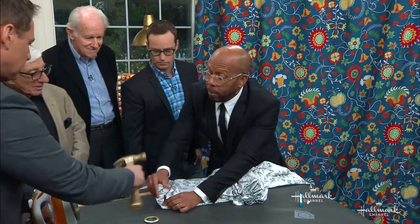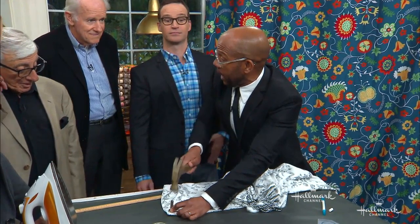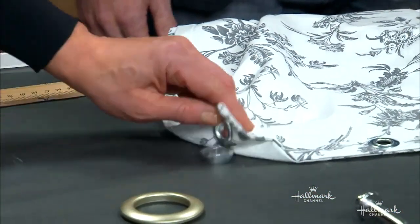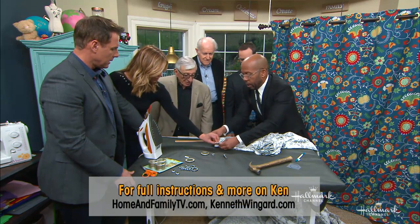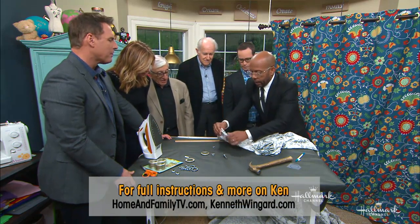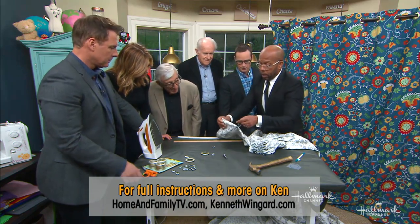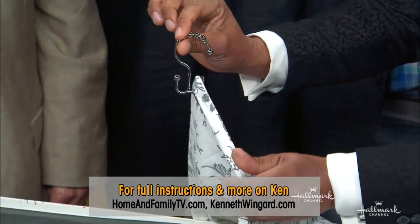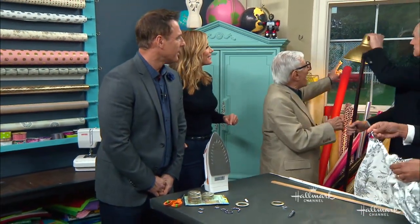Do you save a lot of money doing this? It'll be about the same — I got these duvet sets at Ikea for $29. And that's about what a shower curtain is going to cost you, so you're not saving money, but you can get something specific to your idea. All you're going to do is pop on your rings — and go out and spend the extra five bucks and get the fancy rings, the nicer ones. Not the rusted-out ones.